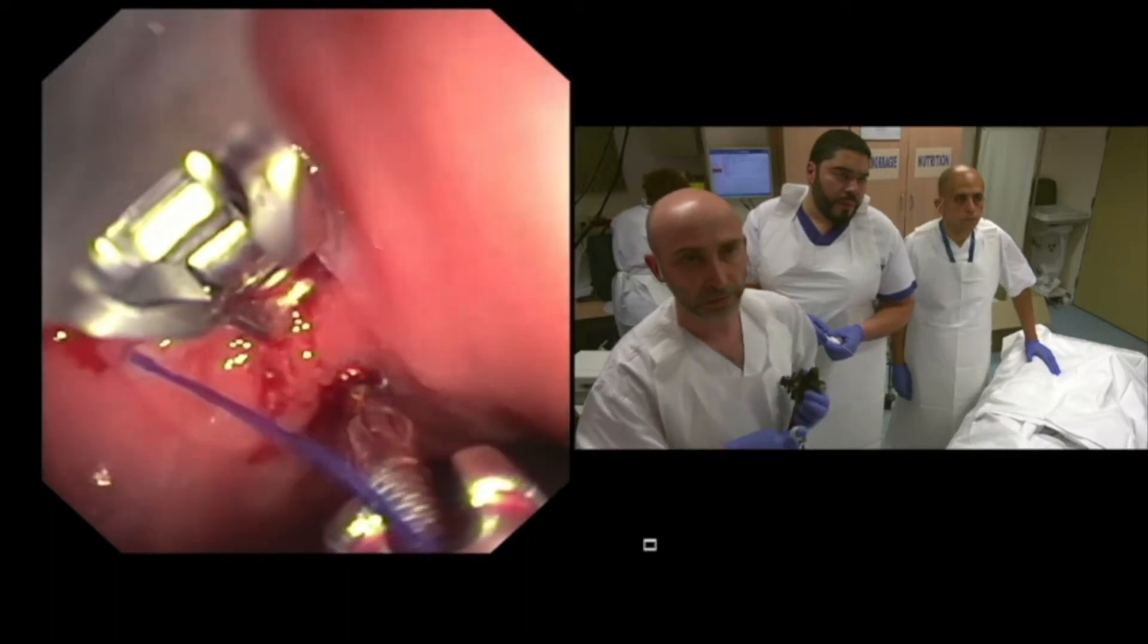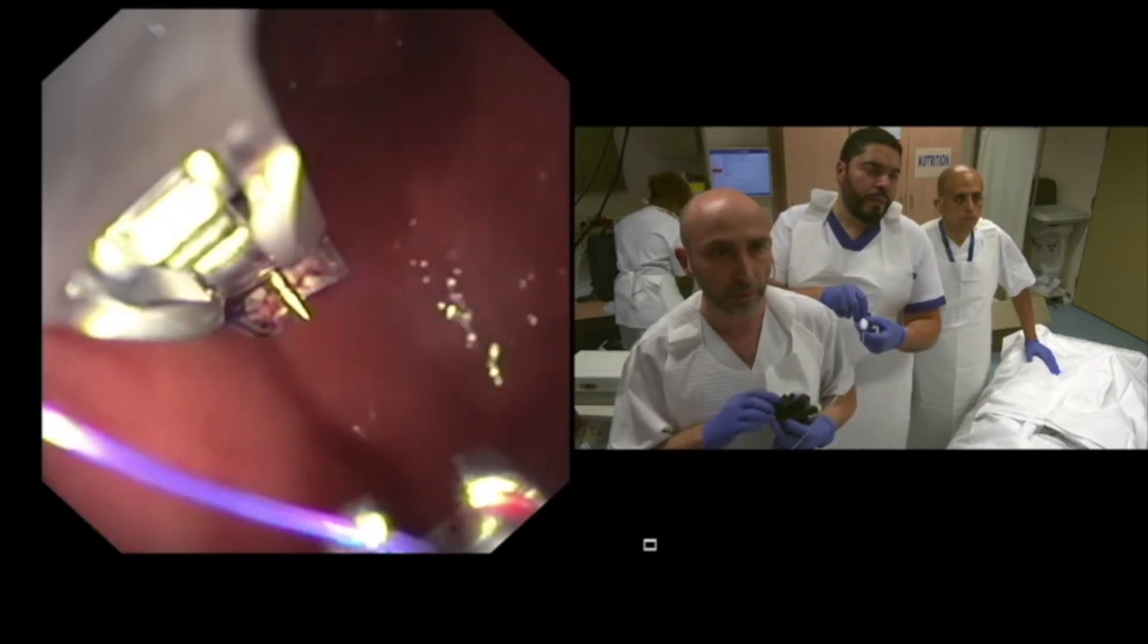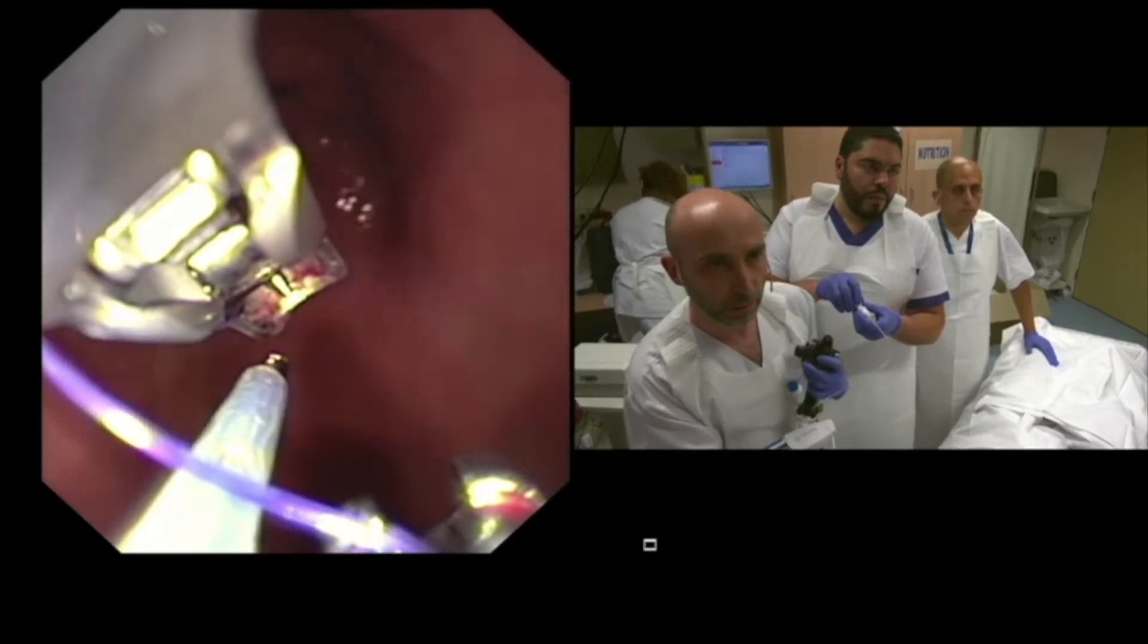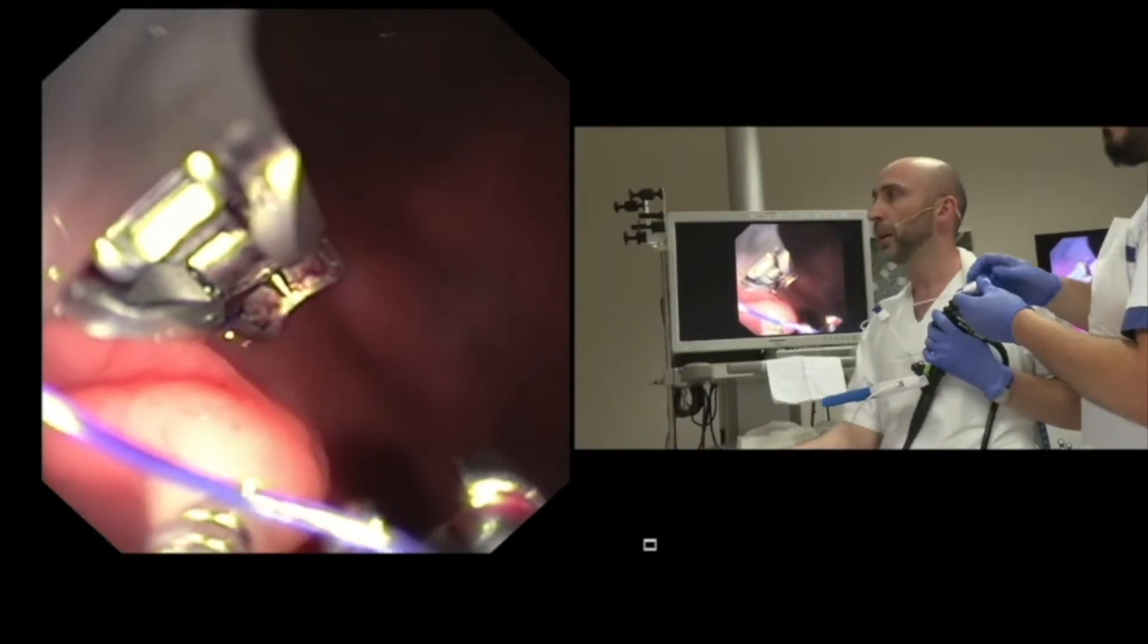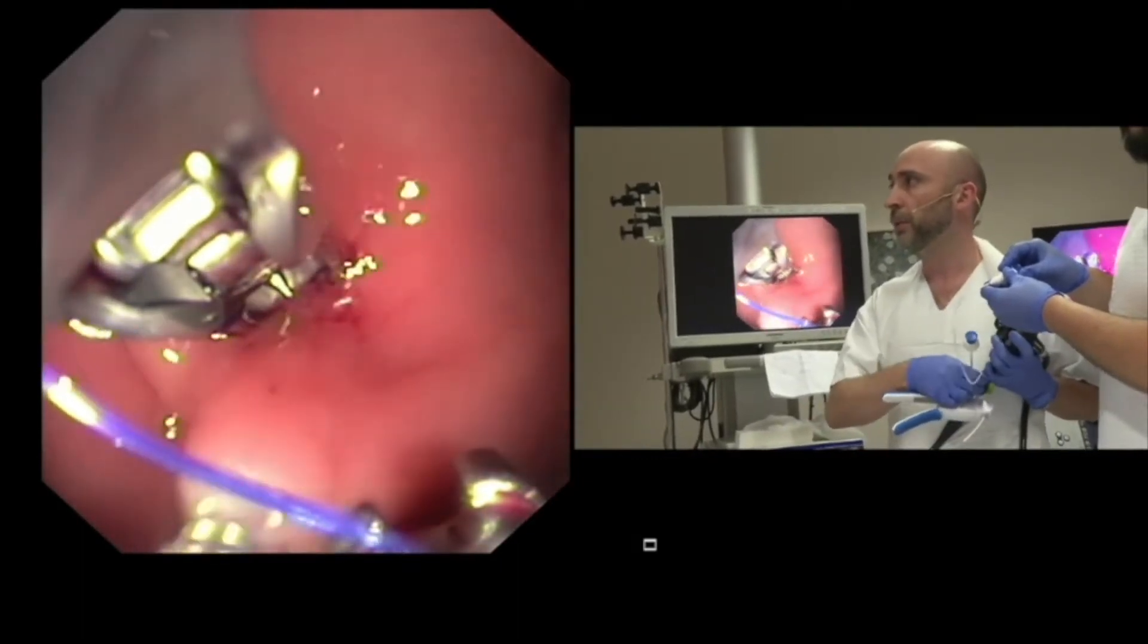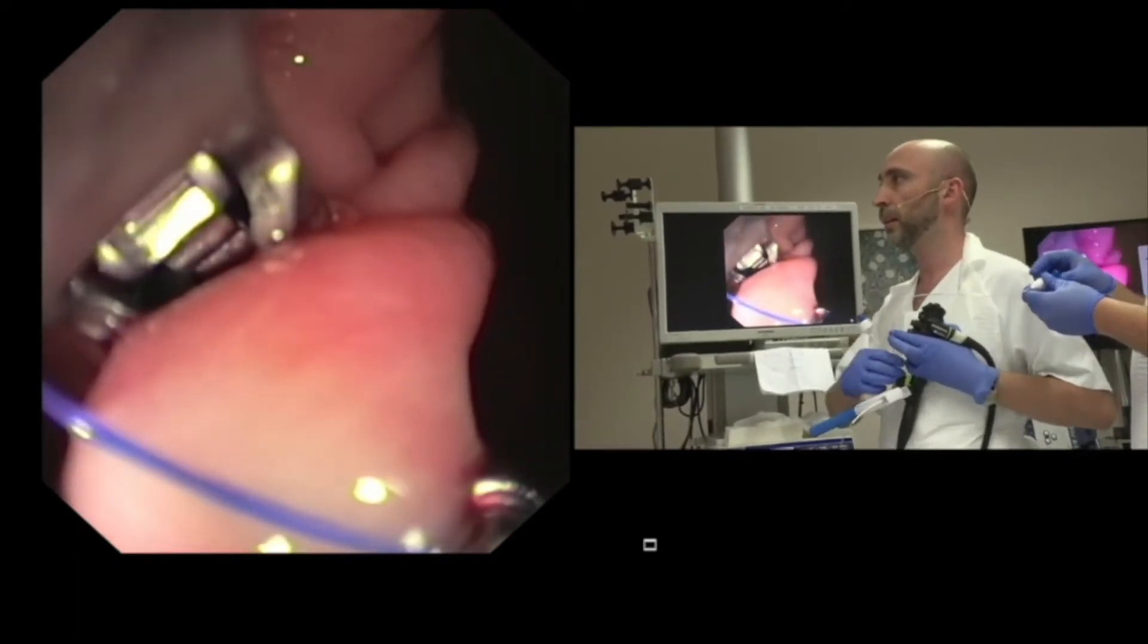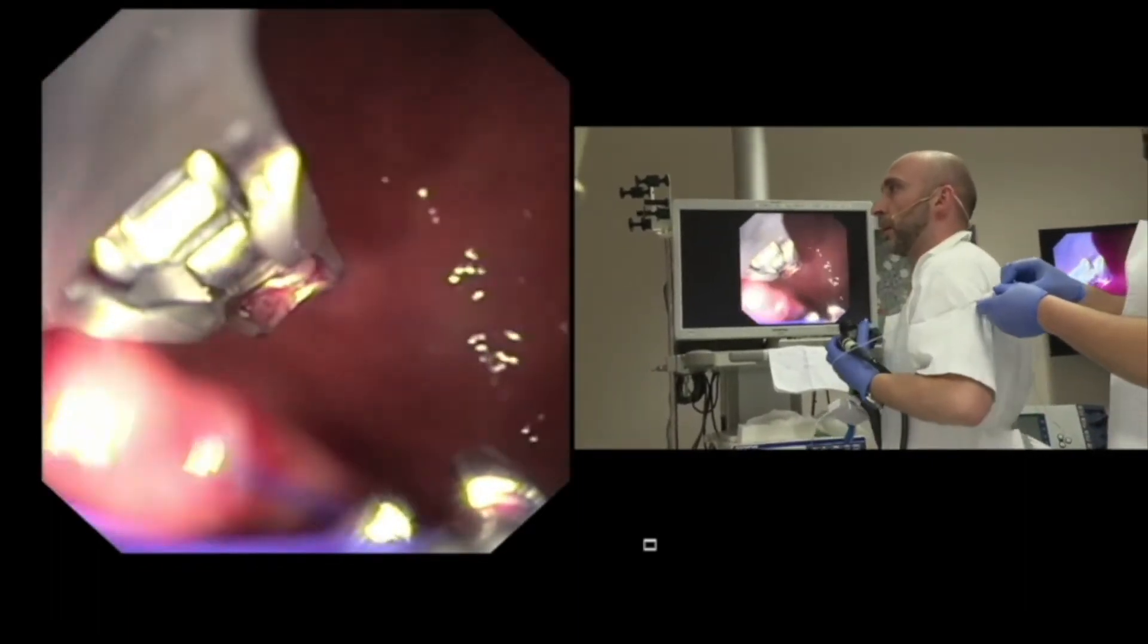I can place the second either from here or from the other side. I will decide to place it from here. I am reloading, pushing the needle, opening. And since the stomach is pretty big, we will place another one here. We are going down. Three rows: one, two, three. You see I am pulling back the scope, trying to be far from the gastric wall as far as possible. Some down, holding, taking back the needle. Second stitch placed.